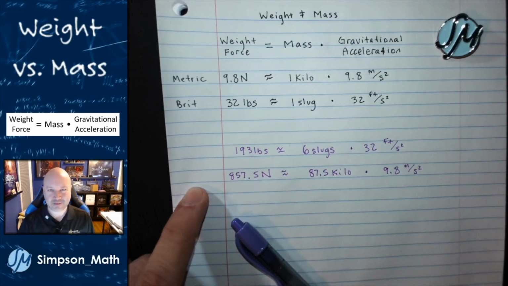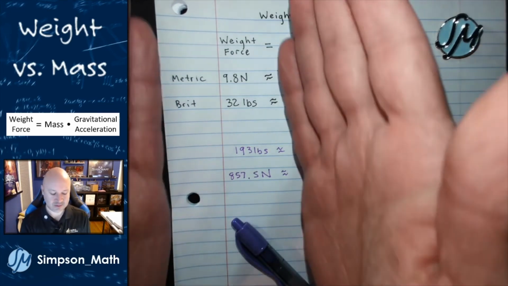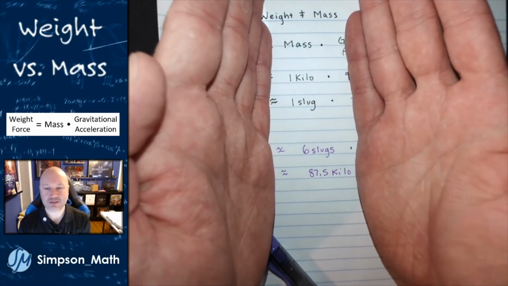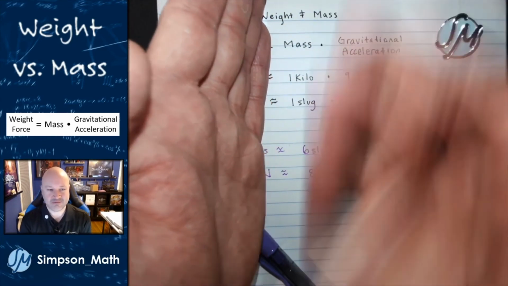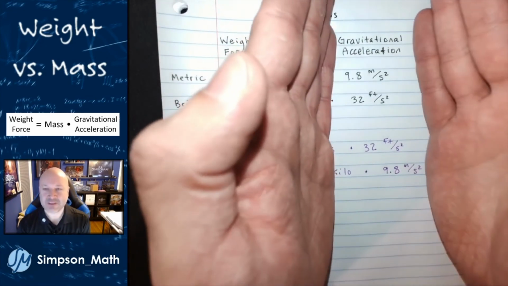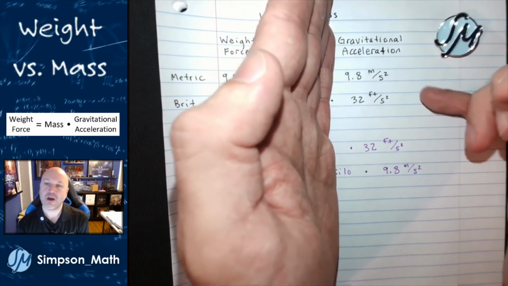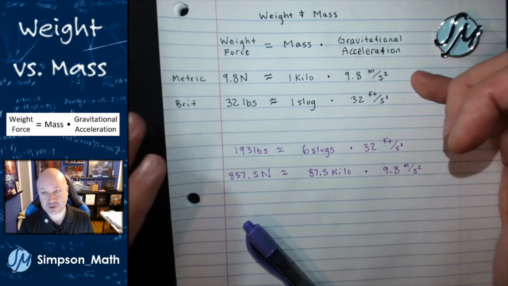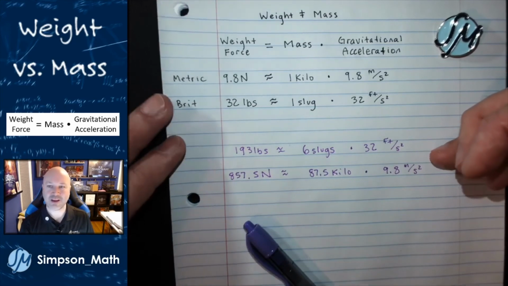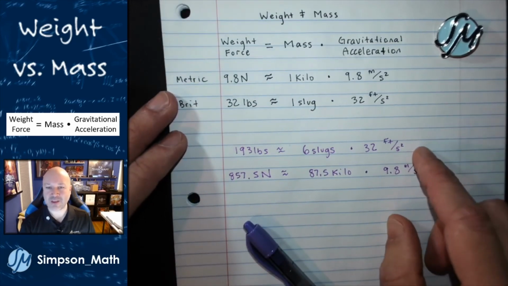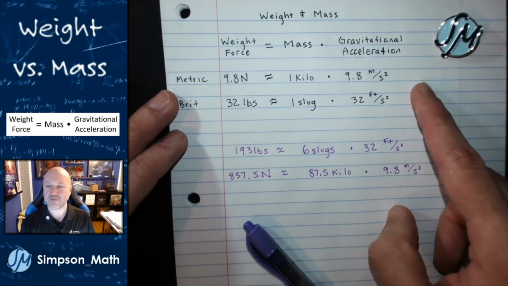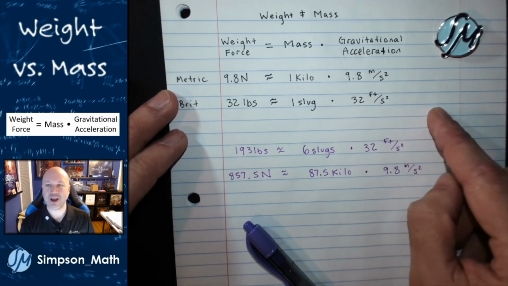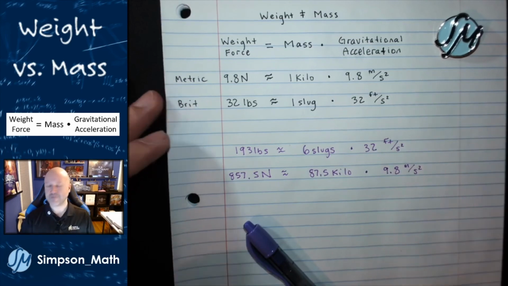Hopefully this clarifies that weight is a force. Mass is just this quantity, how much is in you. And the gravitational acceleration on Earth, these are the common ones that we use, but this will differ depending on what you're talking about. If you're talking about being on the moon, I think the gravitational force there is 1.7. Is that in feet? I've even forgotten. Those are different accelerations.